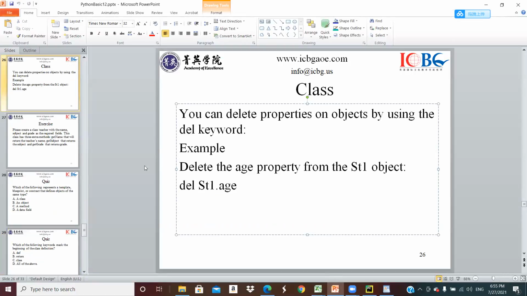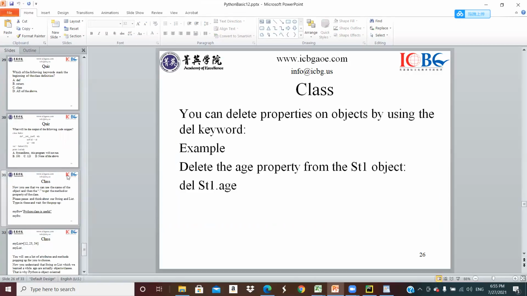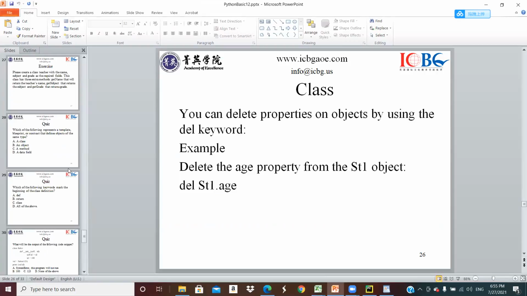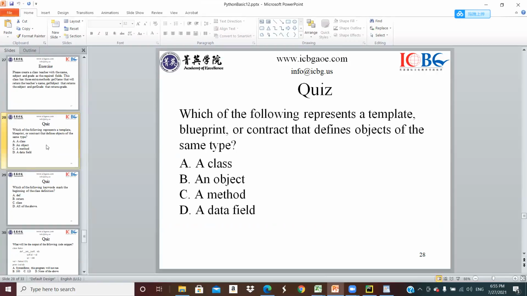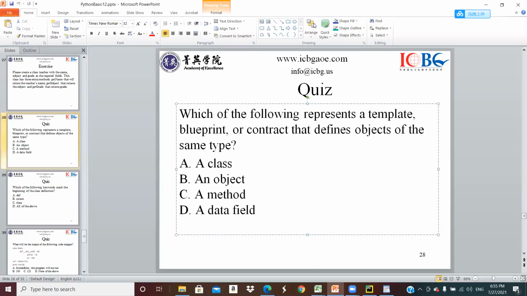Well, I think I have 2 quizzes, 3 quizzes. Let me just quickly do one. Can you give me the answer to this one? Can you guys give me an answer to this quiz?